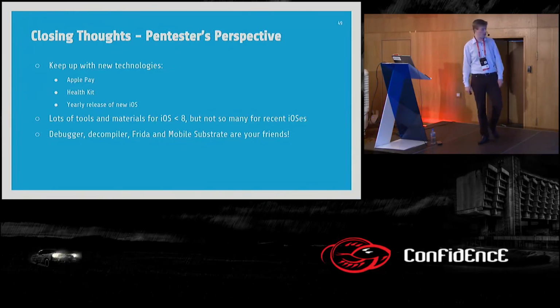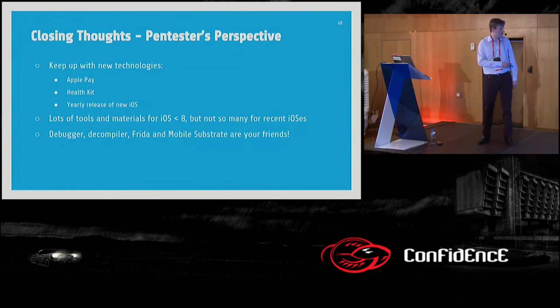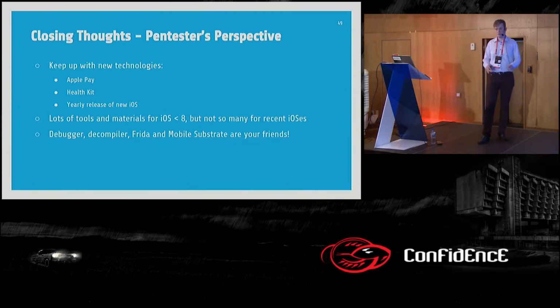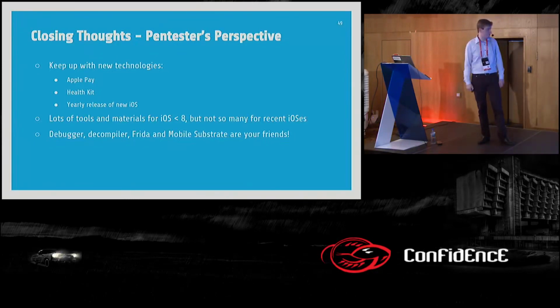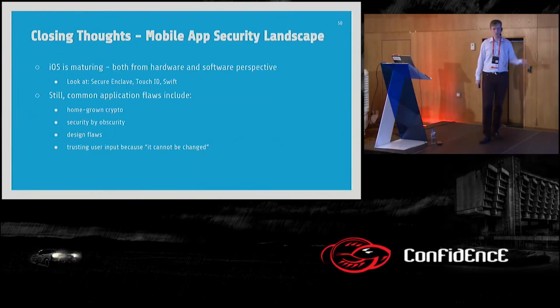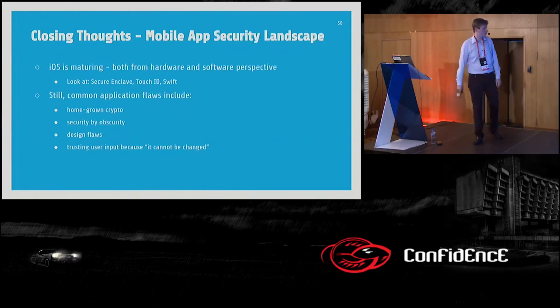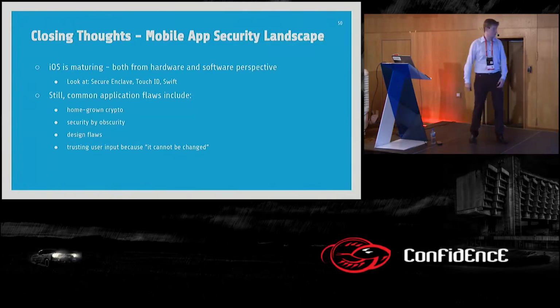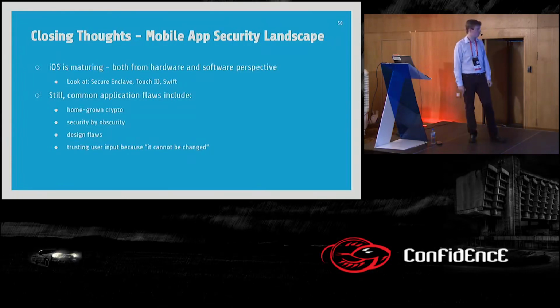Also, I've noticed that there are a lot of tools for iOS older than 8, but for recent iOS, many tools don't work. This is why I try to rely on stuff which is as simple as possible, like a debugger, like Frida, which is basically an engine, a very, very rough engine. In this way, you are pretty sure that you will be able to test the next generation of devices. Obviously, unless jailbreaks are developed at the same pace as new iOSs, because otherwise we don't have a job.